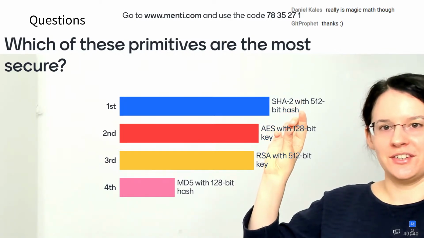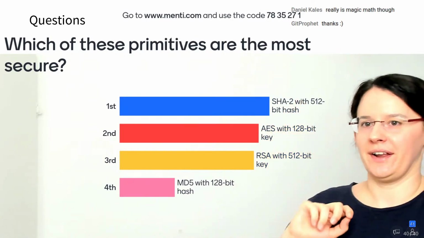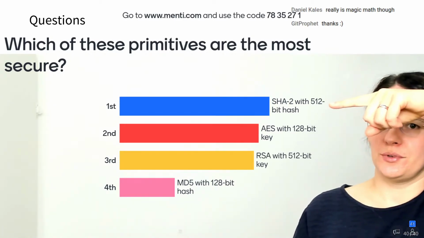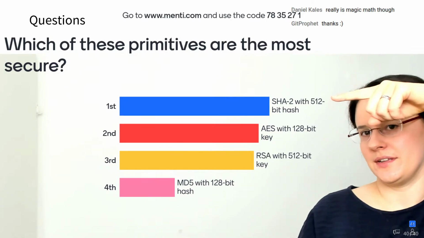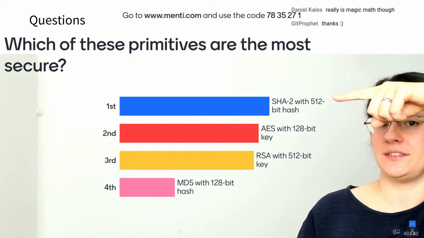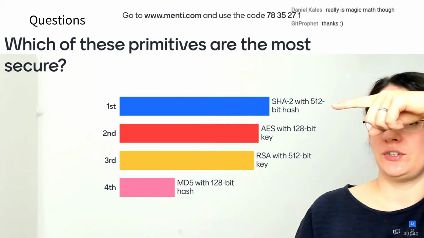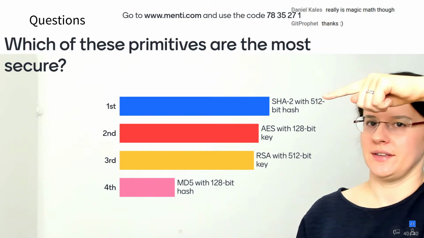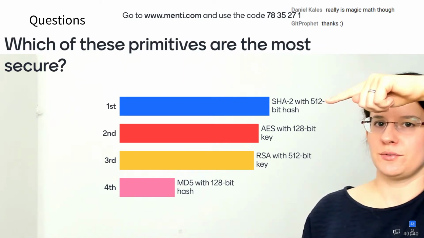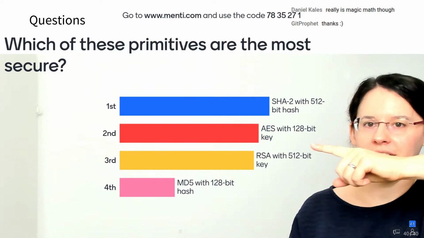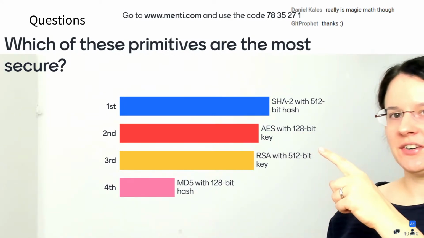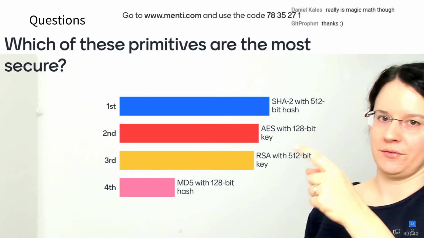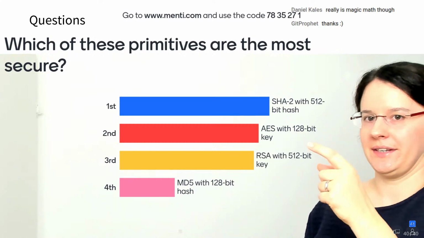For these two things on top, they are currently in the correct order. So what are the security levels of these? SHA-2 is a hash function, so the output size is twice as long as the security level. So this has 256-bit security, and SHA-2 is a secure scheme in general. So this should be at the top here. RSA with 128-bit keys, so RSA is generally a sound scheme, and 128-bit keys is a good key size for AES. This has 128-bit security.